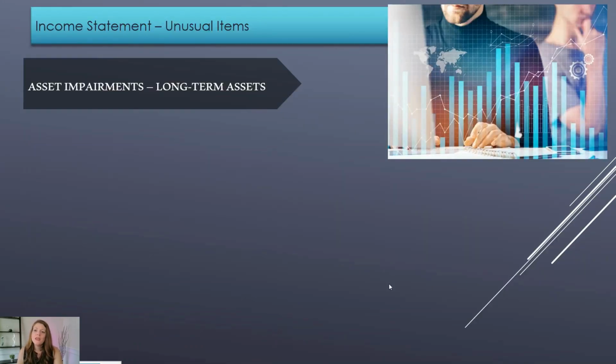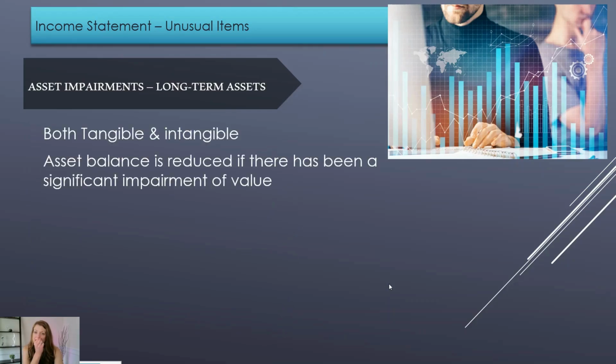All right, so income statement, some unusual items that you don't typically see. We have asset impairment. So there are some assets that we say, oh, we just put that at the historical cost on the balance sheet and it always stays that way. But there is a possibility that there could be some impairment to that. Maybe it is land and it now has a sinkhole in it, or it is a building and something major happened, like a fire to a major part of the building. That would significantly impair the value of it. So at that point, we could go in and consider expensing out that difference.